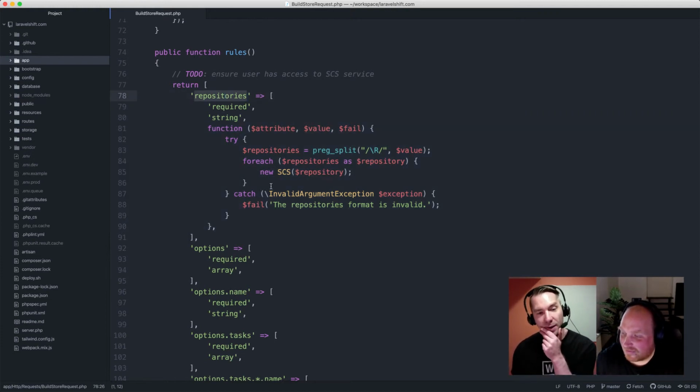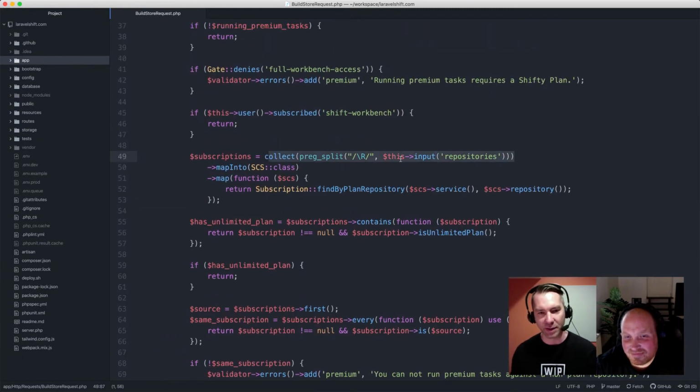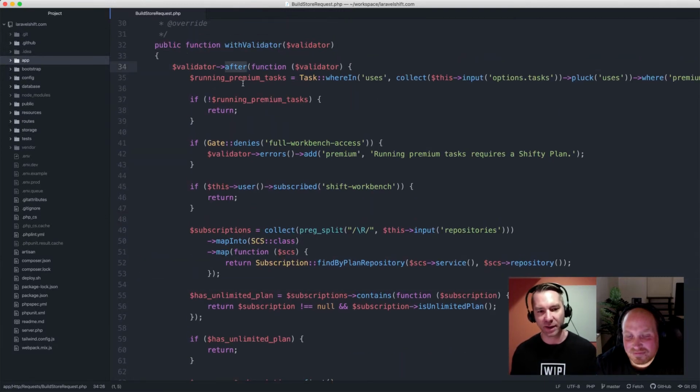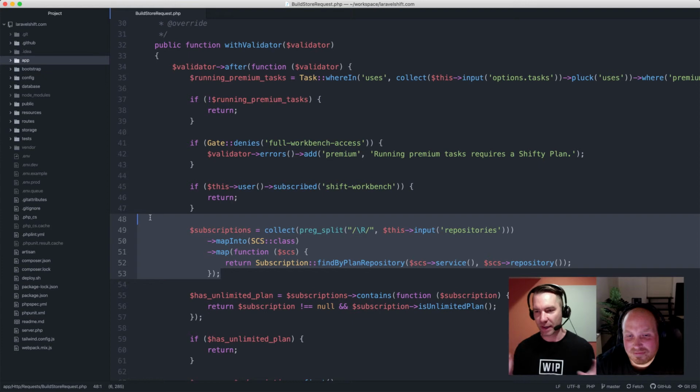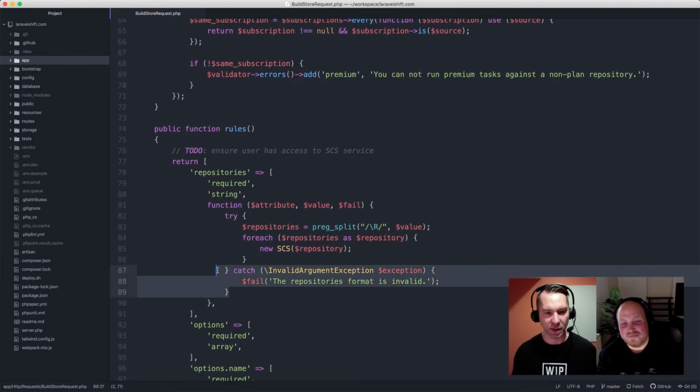So this is cool, but later I had to do this again, and I cleaned it up a bit and did a collection where I just split it the same way and then used map into, which is awesome, and then map. Now, at this point, because it's happening after validation, I don't need the try catch anymore because I know that they're valid. But it got me thinking, wouldn't it be really cool if I could do the same thing down here?